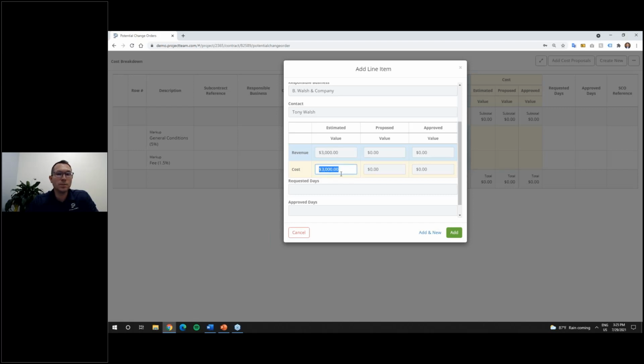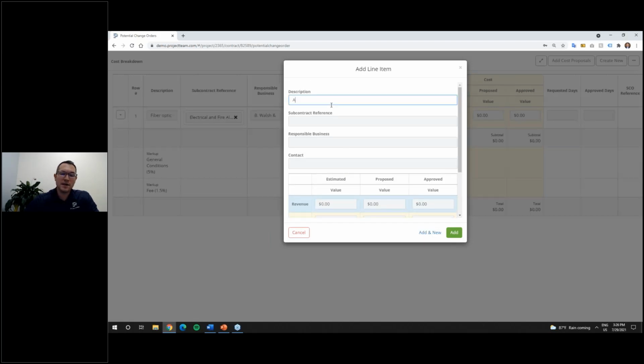However, I can always update this if I wanted to. But in most cases, those things are going to be pretty similar, so it just helps you there. I'll skip the proposed and the approved values for now because we're going to get to that in a second. Once I add that, I can also add a new line, and then I'm going to say maybe there's also some additional work.